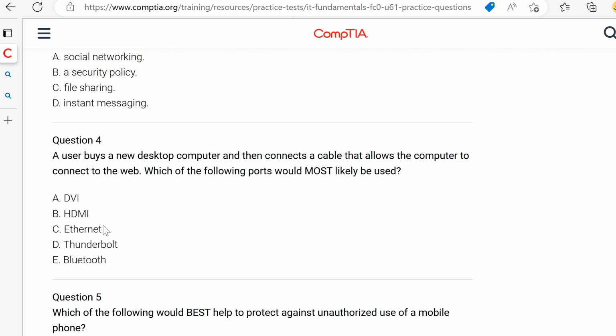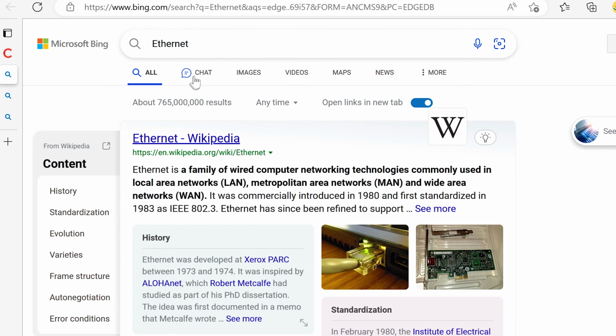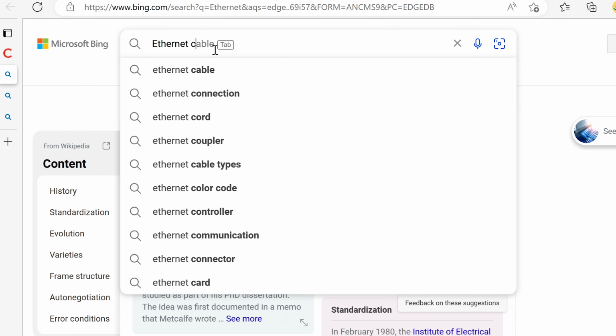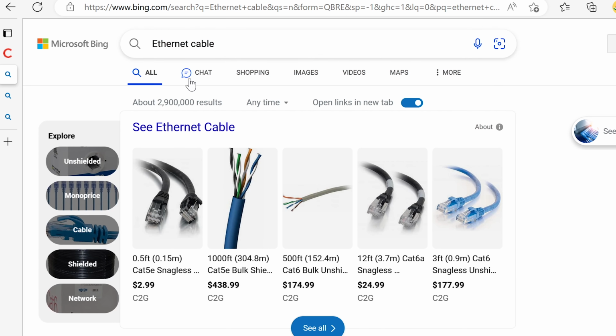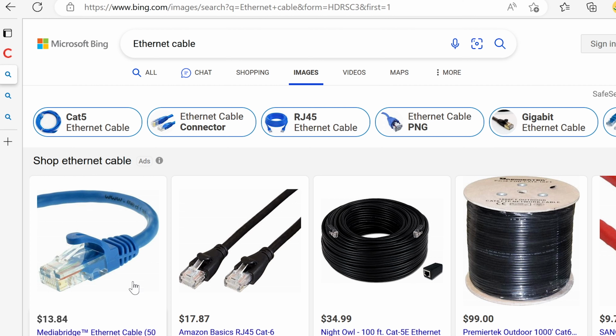So it's not that. We're looking for internet. And the answer here is actually Ethernet. So let's look it up, because this is the cable that we are going to use to connect our desktop. So I'm just going to do Ethernet cable types. Let's just look at some images. So this is the cable that you would most likely recognize as something that you would connect. And this is what that is, really.